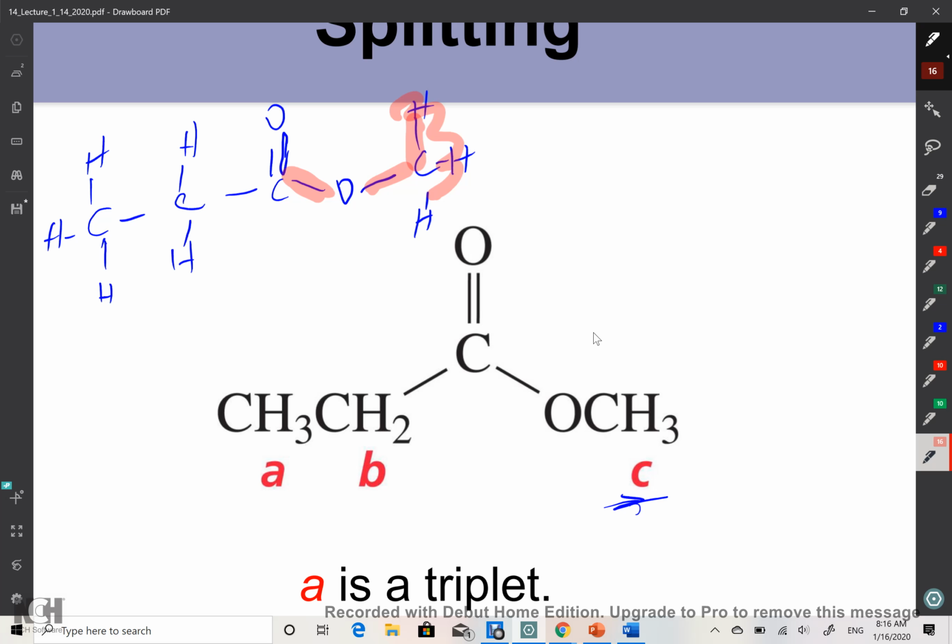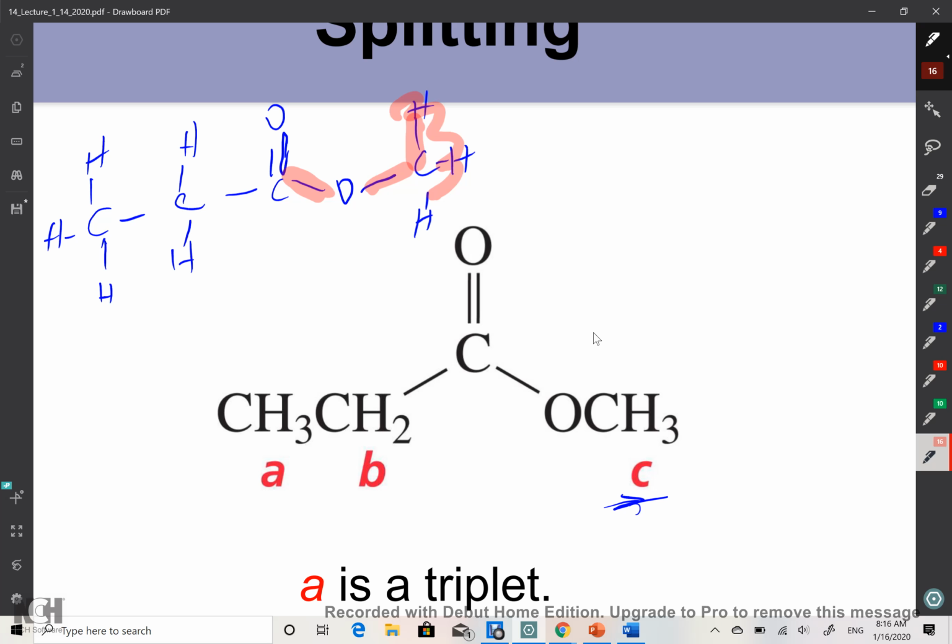Does that make sense? So 0. There's 0 protons standing next to C. And I told you that what I mean by neighboring is that you need to be at least 3 bonds away from any of the C proton. And in this case, we have 0.